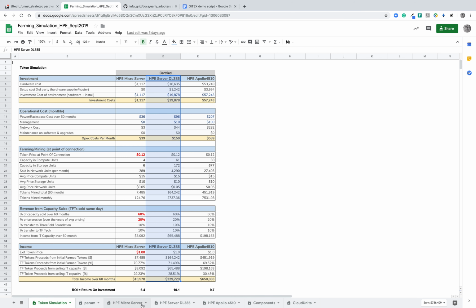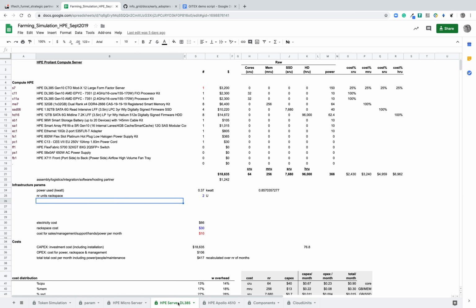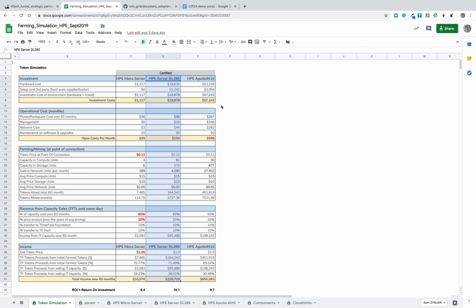So we talked about parameters, we talked about the server tab. Now let's put it all together. What you'll recognize here is the almost 19K US dollars of actual purchase cost in this model, because we have built it so that it goes through a reseller or a distributor. There is an additional cost of $1,200 to get it ready for you, to get it locked down, to get everything installed, to get the OS on it. So there's the cost for that. Then you have a total capex, or total investment cost, of almost $20K.